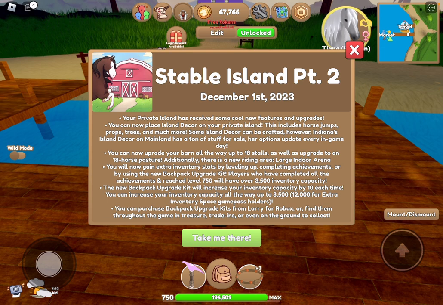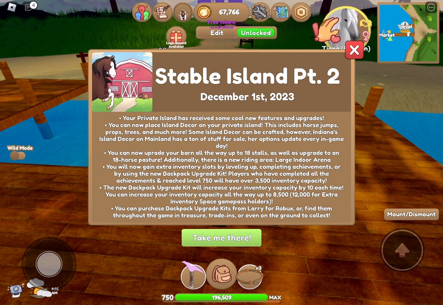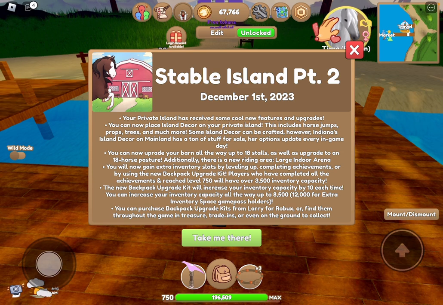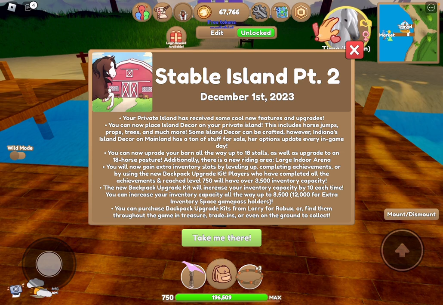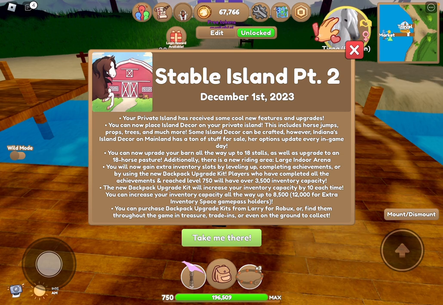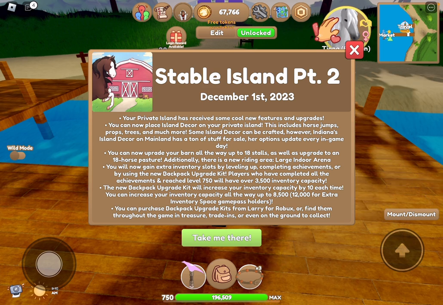Additionally, there is a riding area, a large outdoor arena. By using the new backpack upgrade kit, players who have completed all their achievements and reached level 750 will have... whoa. You guys, I'm at that level. The new backpack upgrade kit will increase your inventory capacity by 10 each time. You can now increase your inventory all the way up to 8,500. I have the extra game pass, 12,000 for extra inventory. Oh my gosh, I'm so excited.